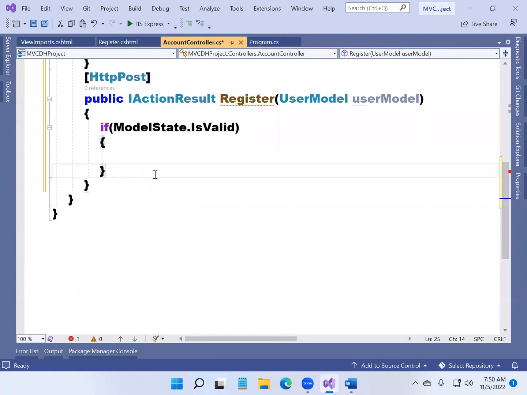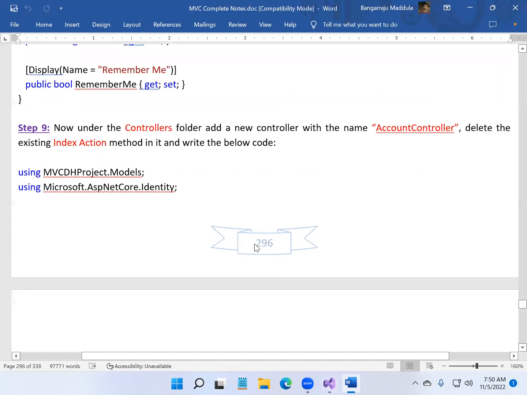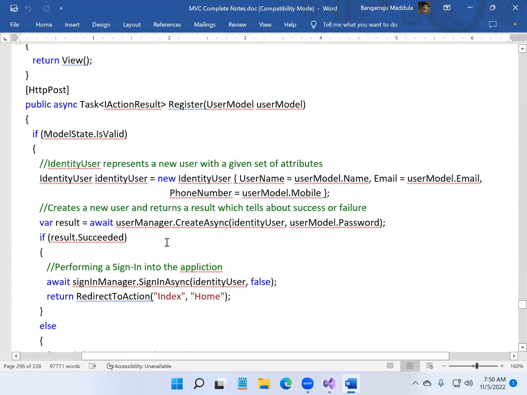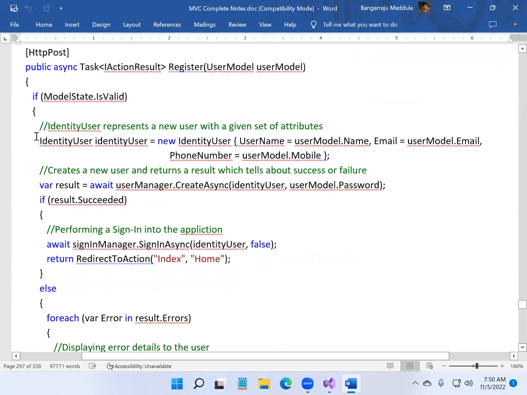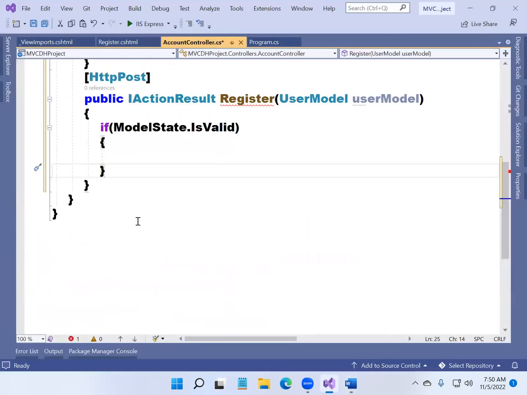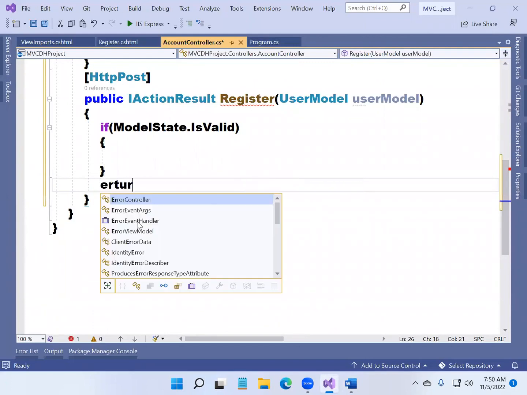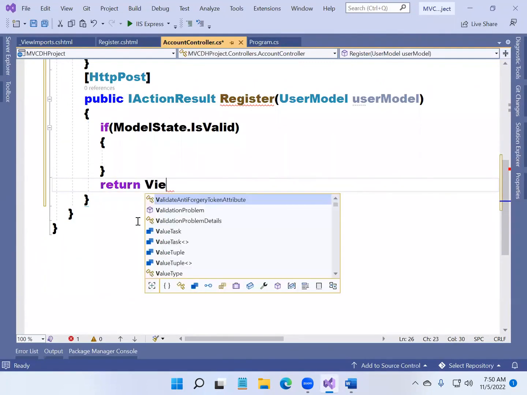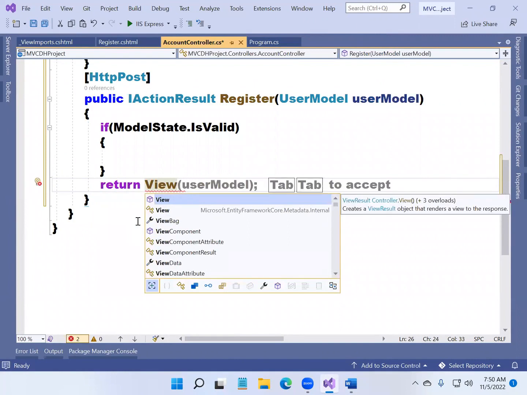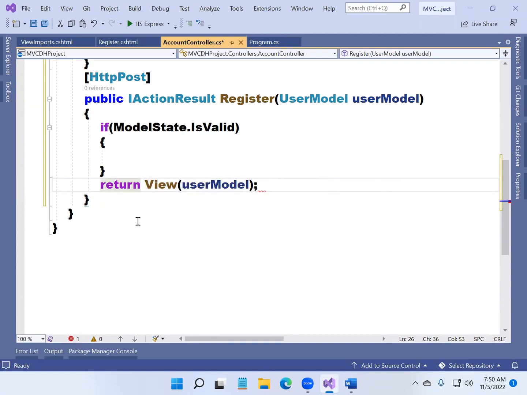If validations are successful, save the data to the database here. If validations are not successful, what will you do? You display a message that the validations failed. Am I correct? You simply display a message telling that the validations have failed in this particular case. So what to do? If the validations are not successful, return what? View. Which view? The same view will launch. For this view, I am passing the model object, so it will show you all the messages on screen.